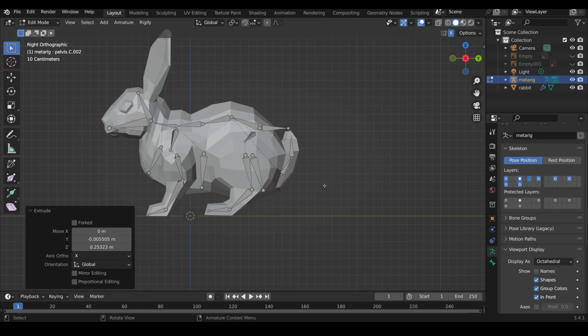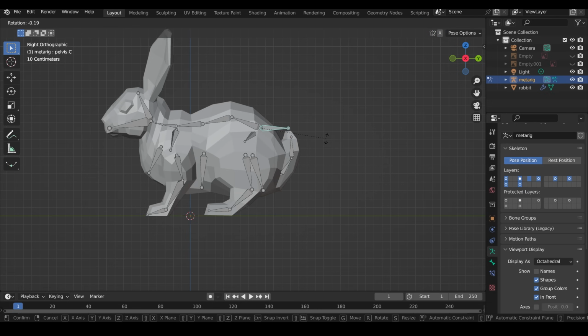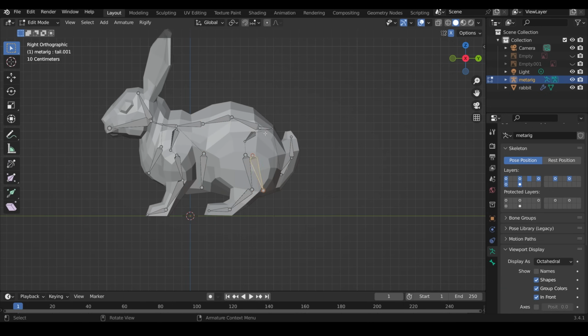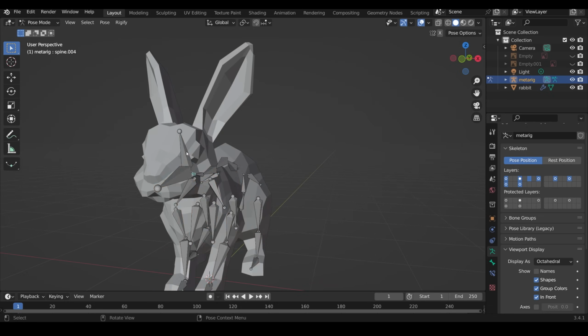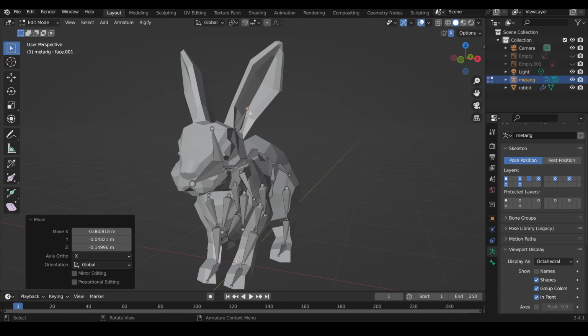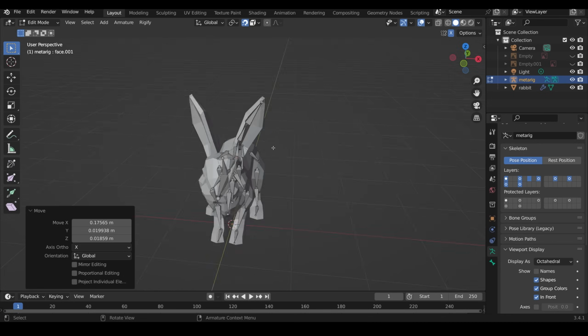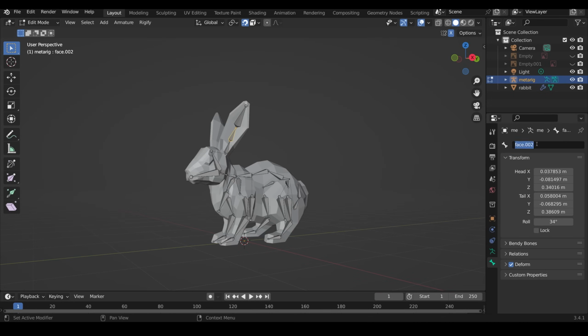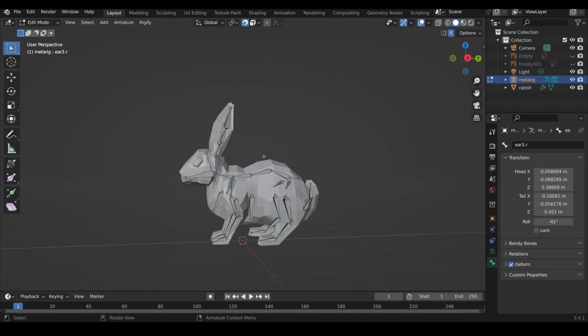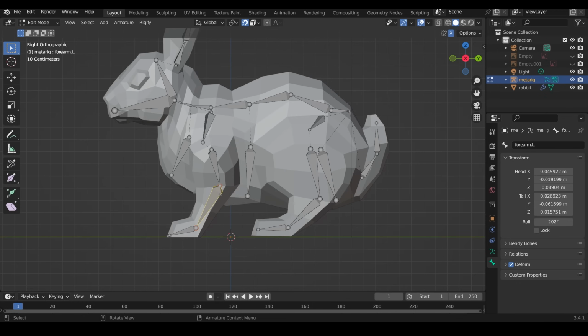You'll see me testing it here and there by jumping to pose mode, making sure the bits that I want to move are moving. The most important bit, I would say, is knowing which bone is parented to which other bones. That's fairly obvious if they're attached to each other, but it's when you have those parented lines, as you can see for each of the legs and the ears in this case. So matching up the correct leg bone to the correct spine bone is fairly important.